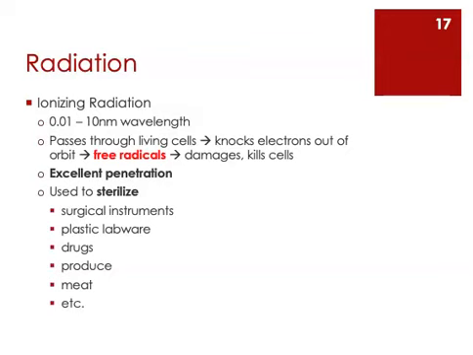It's often applied to surgical instruments, particularly right after they've been manufactured, before they're shipped to the hospitals and doctors' offices. Ionizing radiation works well in sterilizing plastic labware after it has been manufactured. Drugs, pharmaceutical compounds, even foods, things like produce and meat is often exposed to ionizing radiation, particularly foods that are coming in across borders from other countries, where handling procedures may not be quite as strict, packaging procedures and so on may not be quite as strict. So we apply the ionizing radiation at customs checkpoints to ensure that those foods are not carrying dangerous pathogens with them.